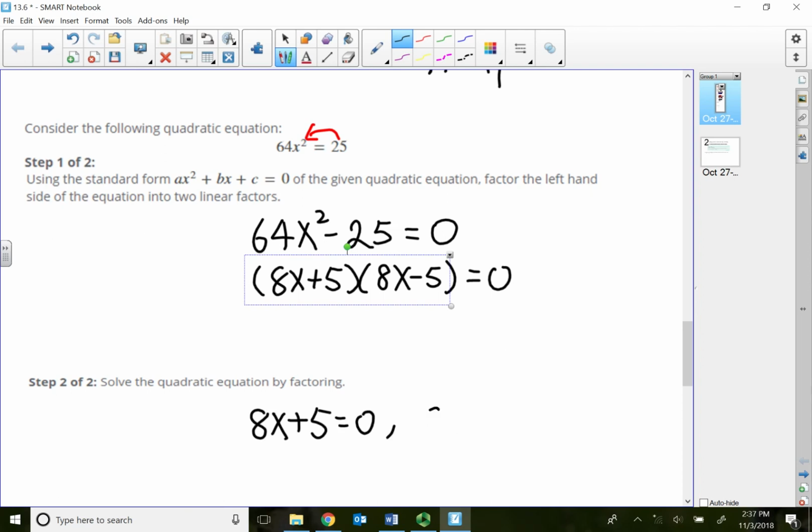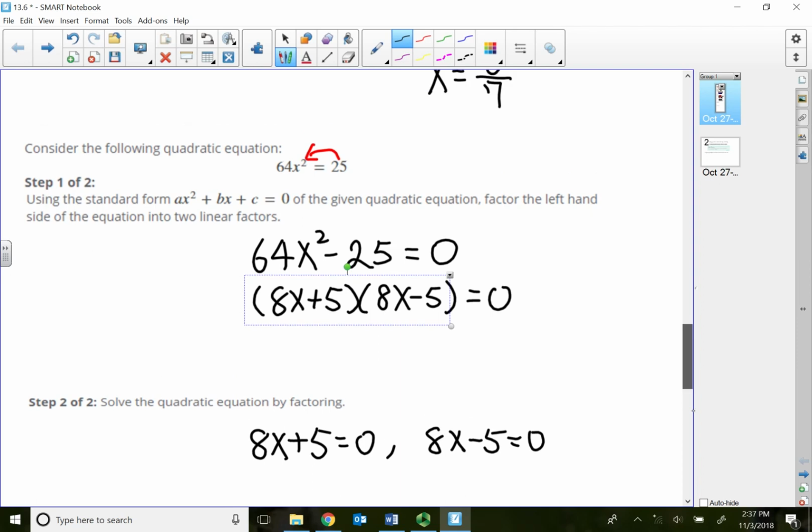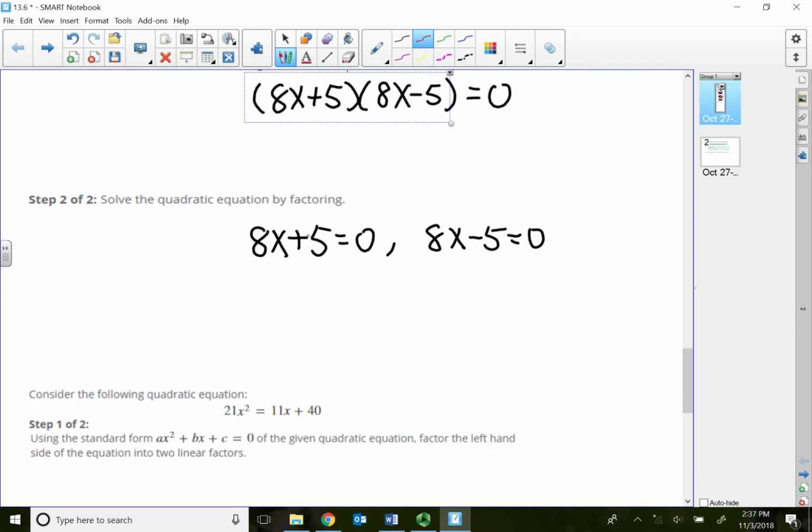After a while, students can just solve this linear equation by looking at it, because all we're going to do is move the positive 5 over, becoming negative 5. And then the next step is divide both sides by 8. So that'll be negative 5 over 8. With the negative 5 over, that becomes positive 5. Then divide both sides by 8. So that'll be positive 5 over 8. Here are my 2 answers.